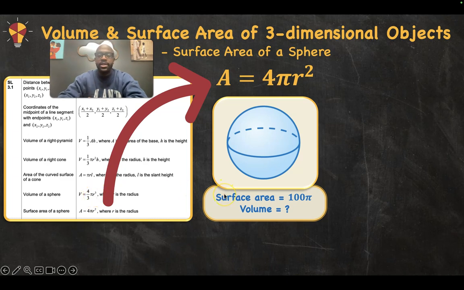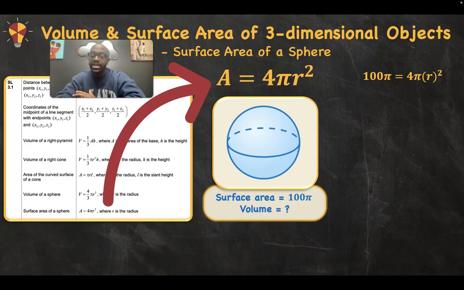We don't know the radius yet, but we have some information. So literally write down what you know. The only thing that we know in this problem is that the surface area is 100 pi. So we're going to write 100 pi and we're going to set it equal to the surface area because we know that that's true. You only got one variable there, which is the r. So we got to solve for r in order to find what the radius is. And then once we get that, we plug it into the volume formula, and that's our answer.